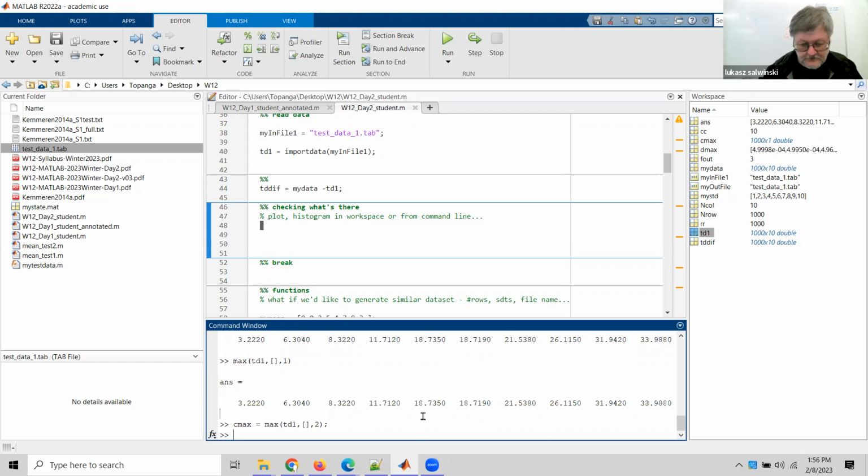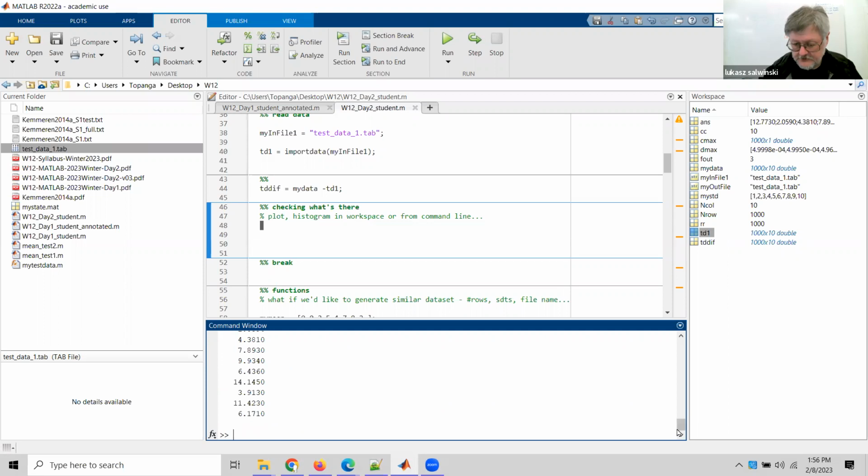And we can look for a fragment of it by, let's say, looking at Cmax and saying we want to look at position 1 to position 10 and see the values here. So those are the first 10 rows, and for each row we've got the maximum value showing up there. So that's how to look at the numbers in your array directly, or how to look at some property that characterizes the contents of individual columns or rows. The thing is, it's not very informative. It would be much nicer to look at the data.